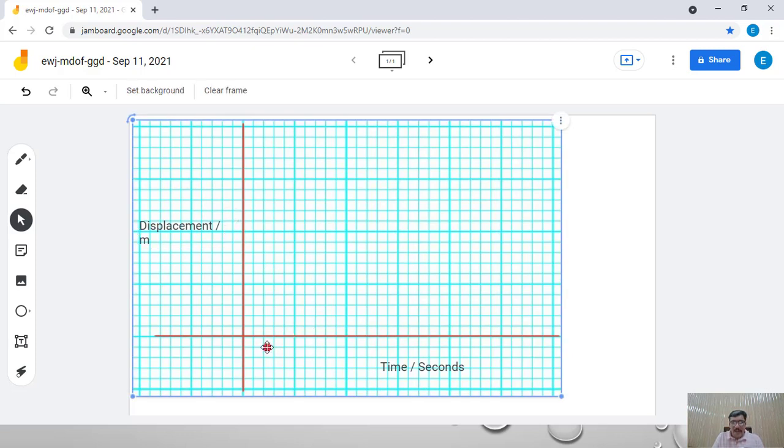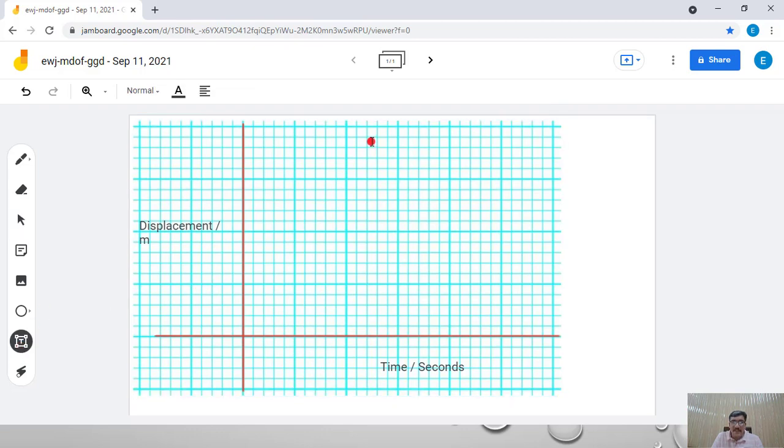So now I have the maximum range of this time axis, that is 5 seconds. Now I am going to mark the data points here. And before this, I will say that I am also going to miss that point, what is the title of this graph. We must assign a title to the graph.